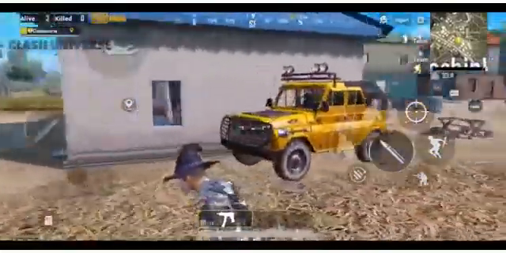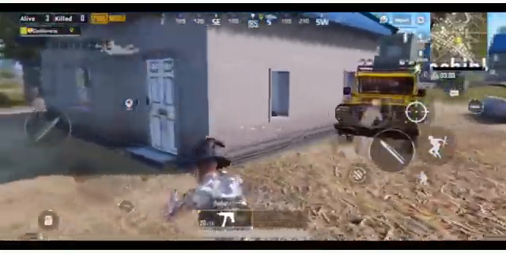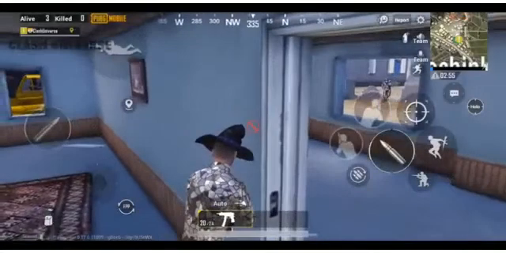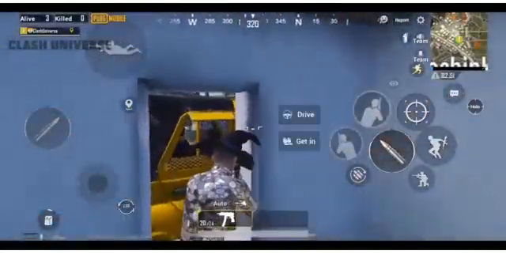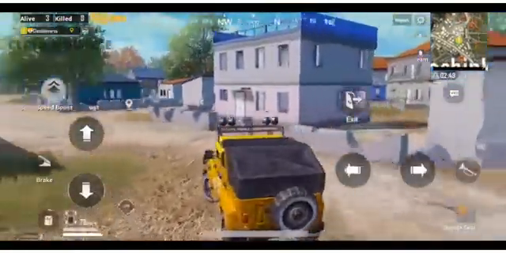Whenever you park a vehicle near a building, park it close to a window. In situations where you're left alone and a whole squad rushes towards you, just go near the window and tap on the Drive button to escape from that place.